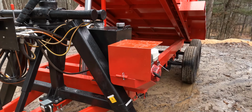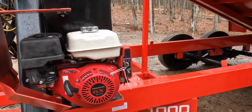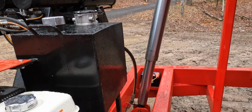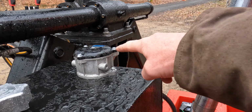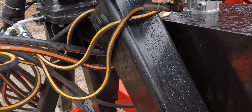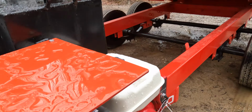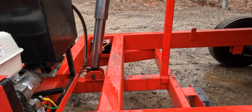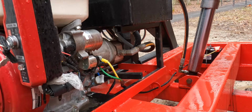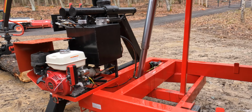We do have this one outfitted with a Honda. Normally we need a little bit more horsepower, so it's usually at 390. This is a 240 electric start. We are now offering an in-tank oil filter. The next round of these is going to come out with a little hydraulic oil fill gauge here, and then we are also going to be doing the oil change remote coming off of the bottom of the engine and getting it out past the frame with a 90-degree angle, so when you go to do your maintenance, you're not making a mess all over the trailer itself.